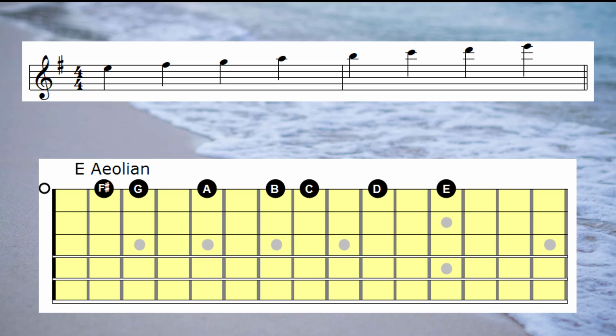So we're going to change the key signature to 1 sharp, because now we're in the key of G, and we're starting on the 6th note in the key of G. That's the note E. Let's try that. Remember, it's the same notes that we just played, only we have an F sharp instead of an F natural.